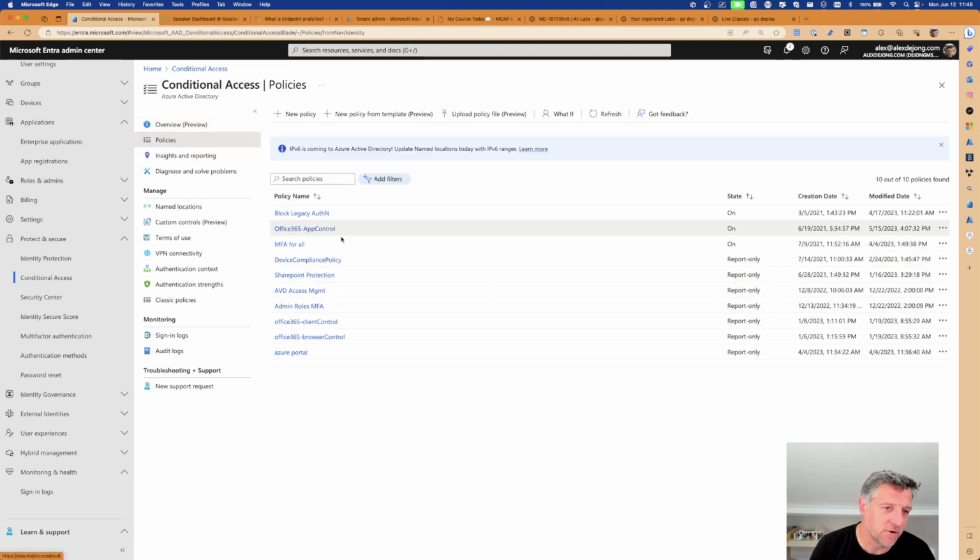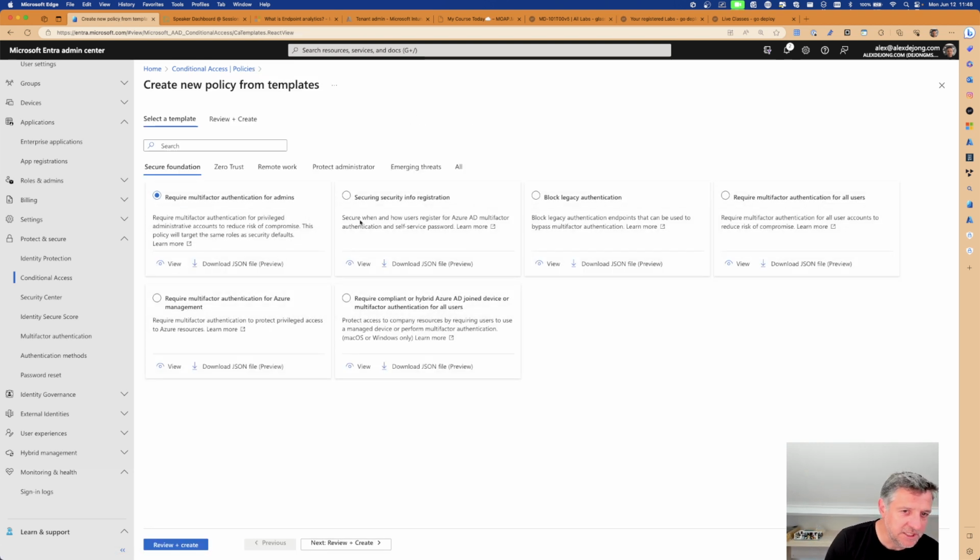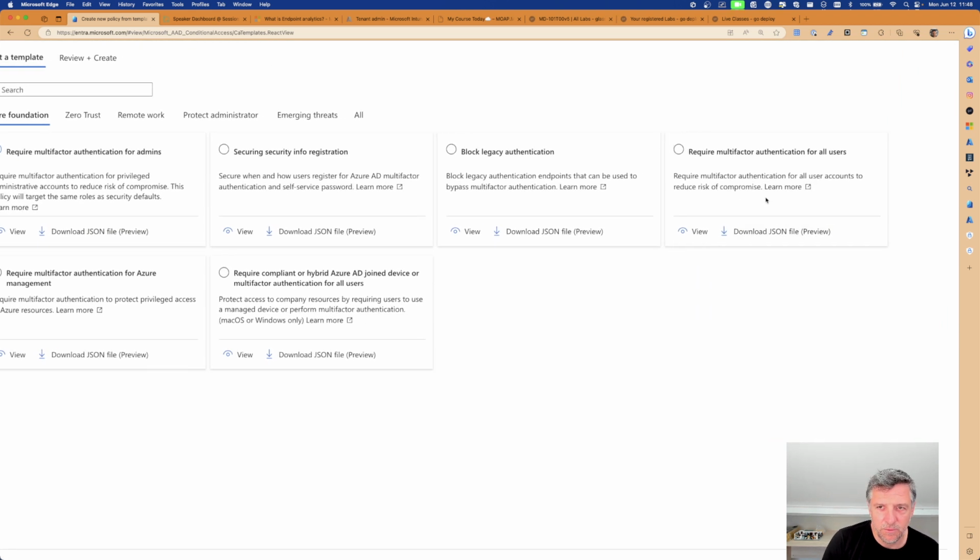One of the things we can do is create policies based on templates. I do already have a couple of policies here. But you can create a policy based on a template, and one of the policies that you want to implement is to require multi-factor authentication for all users.